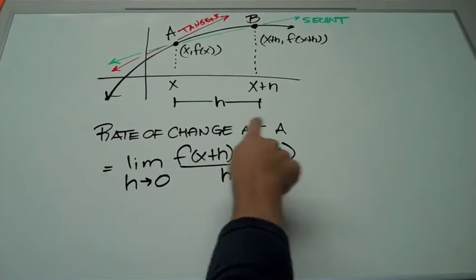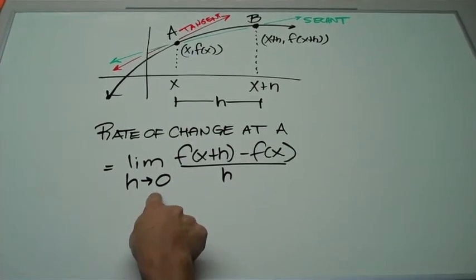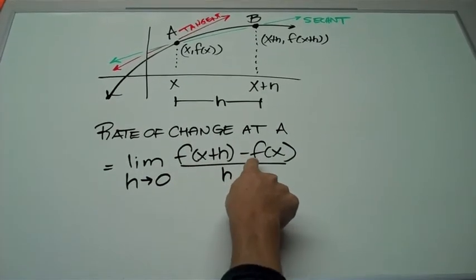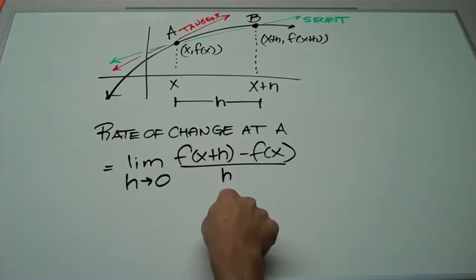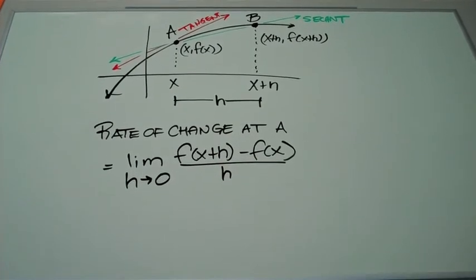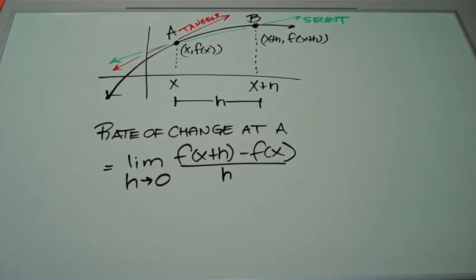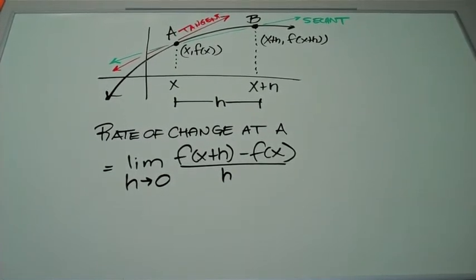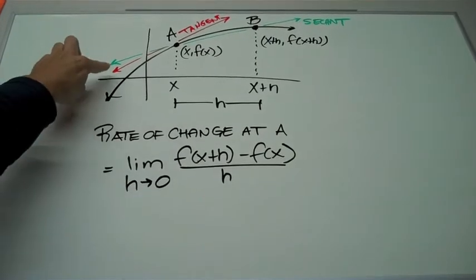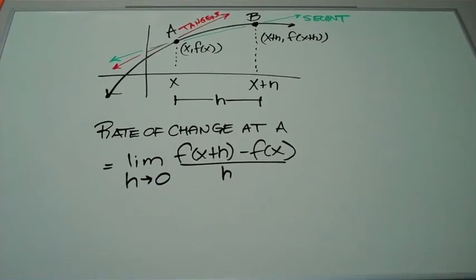We see the rate of change is the limit as h goes to 0 of f of x plus h minus f of x, divided by h. Again, this is finding the derivative from first principles. It is the gradient function, a new function that will give us the gradient, or the slope of the tangent, anywhere on the curve f of x. When we find the derivative, we are finding the slope of the tangent. We're finding the slope of this red line. That's what the derivative is.